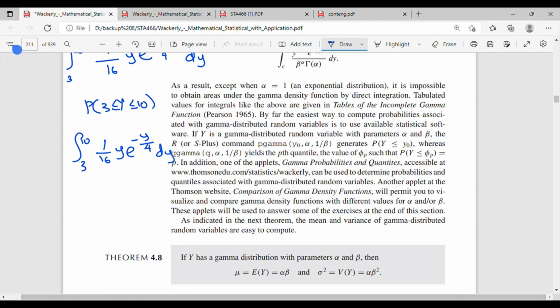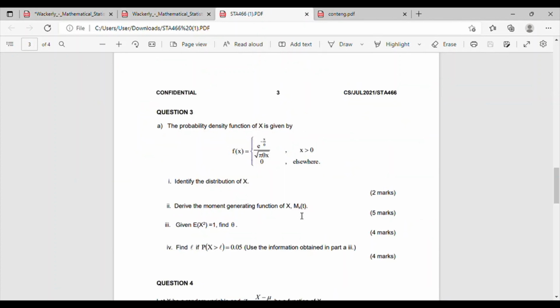Alright. So let's see. For example lah, saya ambil satu example di sini. Okay, sometimes kadang-kadang macam ni. Contohnya macam ni kan, July 2021. For example here, diberi density function, diberi PDF for X. Okay, dia tak bagi tahu X ni comes from which distribution. Okay, soalan pertama, identify the distribution. You need to identify the distribution.